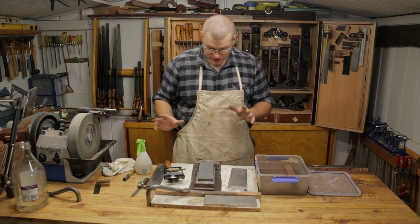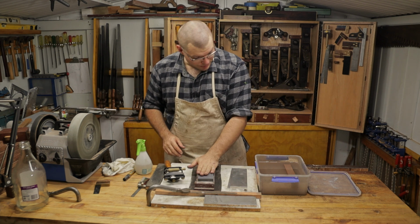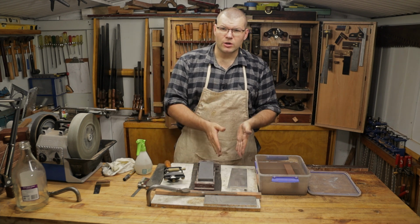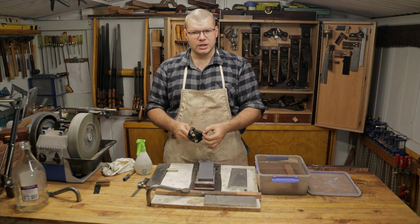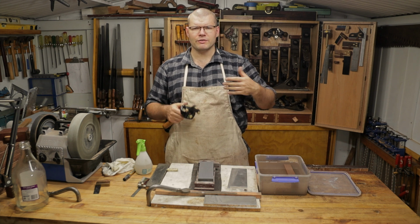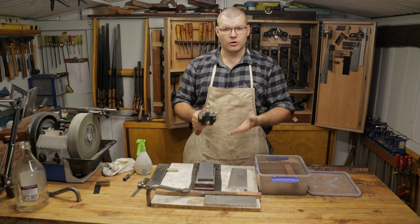So the process that we go through here is the same as what I was doing when I was regrinding, except we're going to spend less and less time on each stone as we run through. And the whole process of moving from the grit stone to the next grit is to take out the grit sharpening lines. With the different grits, you have different grain particle sizes, and it leaves a different scratch pattern on the chisel.